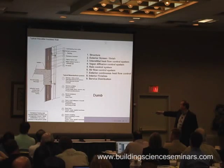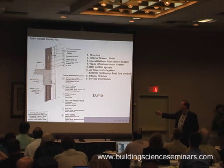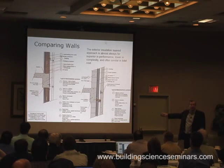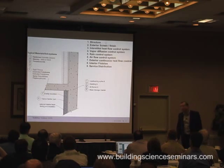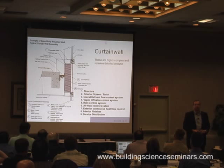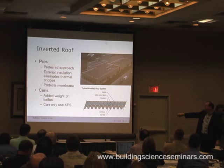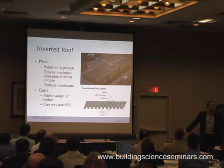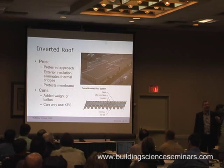The reason I call this a dumb wall assembly is, of course, it doesn't control heat flow. If the heat just goes through the concrete, we know that concrete is not a good insulation product — you will not find concrete in the insulation aisle at the home improvement store. The heat just flows in. The inverted roof is the one that, from a building science durability perspective, is by far and away superior. The roof membrane is kept below the insulation level, kept warm, protected from ultraviolet radiation and from foot traffic. Typically, membrane life is double what it is when placed on top.